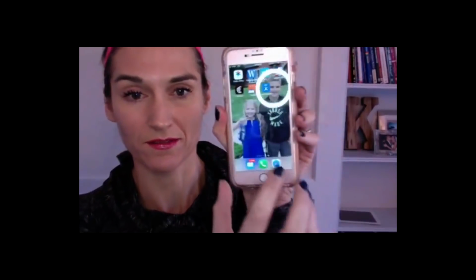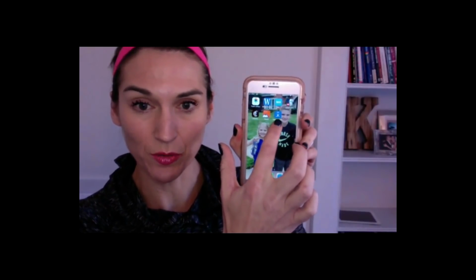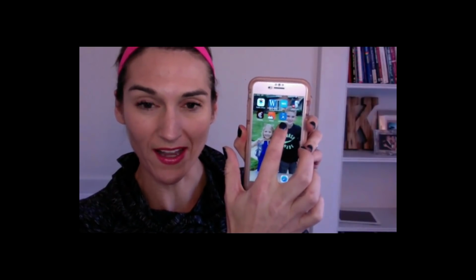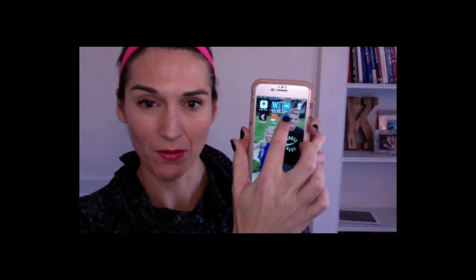So we're going to go right into the application. Once you've downloaded it, give me just a moment. I will show you what it looks like. Can you see my light right there? You see this blue guy? It's blue with a little white guy running or dancing or something with the little Under Armour U on it. We're going to go ahead and click on that.